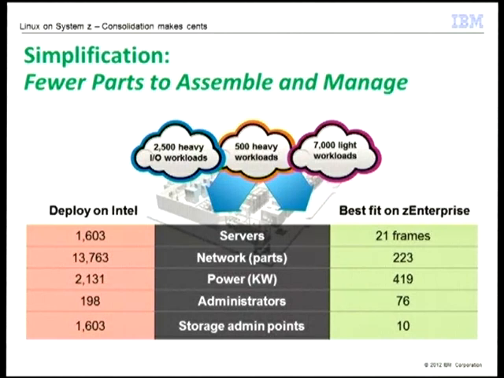So the idea there is basically to put the heavy I/O workloads on Z where it runs best because it has this massive I/O throughput, and you would put the heavy workloads on power processors, which can be connected to the mainframe, and you would leave the light workloads on x86, but part of what we call an ensemble, which is basically part of the Z enterprise.